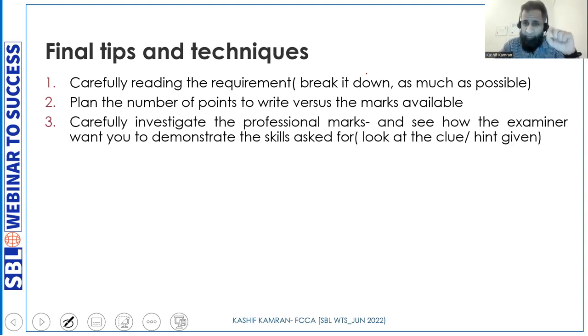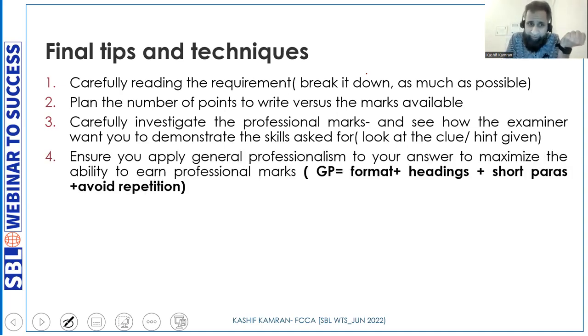Carefully investigate the professional marks and see how the examiner wants you to demonstrate the skill asked for. Again, this has gone into the webinar, just discussed shortly: investigating the professional marks and how to demonstrate them. Knowing the professional marks holds the key for your success. Ensure you apply journal professionalism to your answer to maximize the ability to earn marks. Journal professionalism, GP, is equal to the format, headings, short paragraphs, and avoiding repetition. So if you follow the definition of journal professionalism, you will be in a far better position to write a good answer and fetch marks.